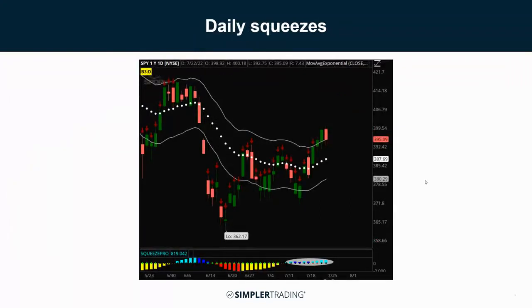And of course, with the current market, and we're going to look at charts later and build our watch list, we have a daily squeeze right now in the S&Ps. So out of curiosity, guys, there's no right or wrong answer, because the big 3 bars are neutral on the S&Ps right now. But do we think this squeeze fires long or short? Again, no right or wrong answer. I'm just gauging what you guys think.